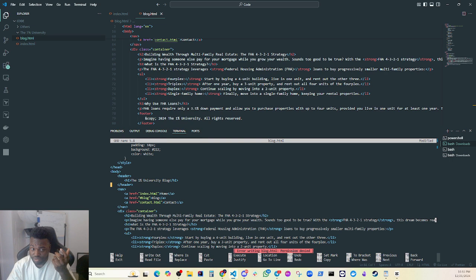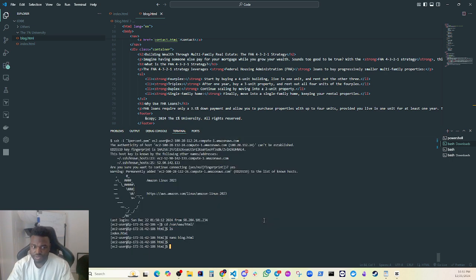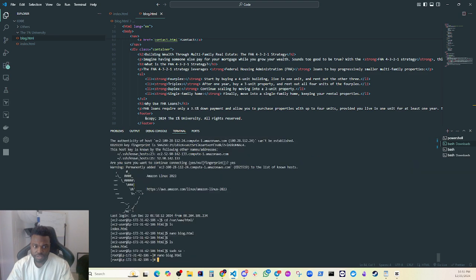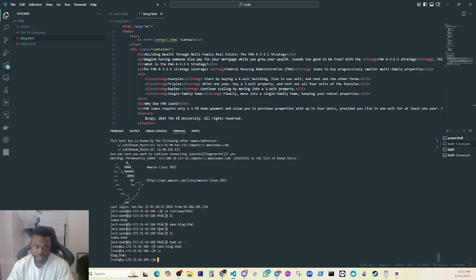Yes, boom, permission denied. That's pretty weird. Let's just exit that, ls. Let's do sudo, then nano. I'm guessing it's because we're not sudo. Yep, it's because we need to elevate the privileges.